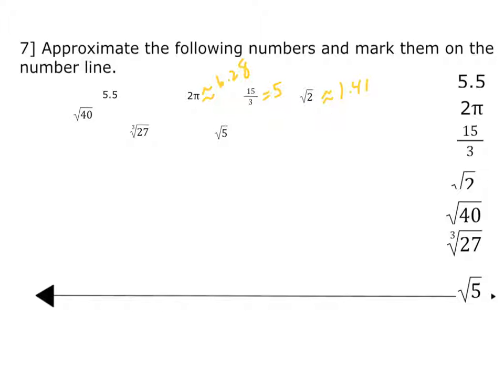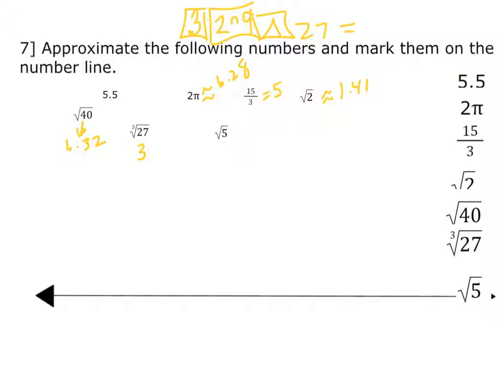Okay, then I want to do the square root of 40, and that's about 6.32. And then the next one is the cubed root of 27. That means what times what times what is 27, the cubed root. So that's going to be 3, because 3 times 3 times 3 equals 27. To put a cubed root in the calculator, you would put in 3, and then the second function, and then we'd use what's called the caret key. Then 27, and then equals. But it means what to the third power equals 27.